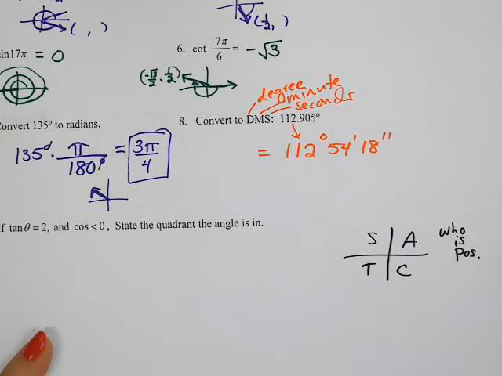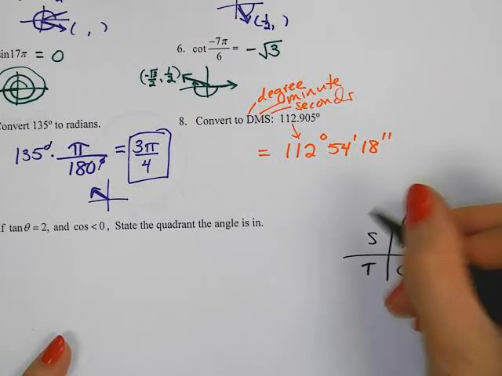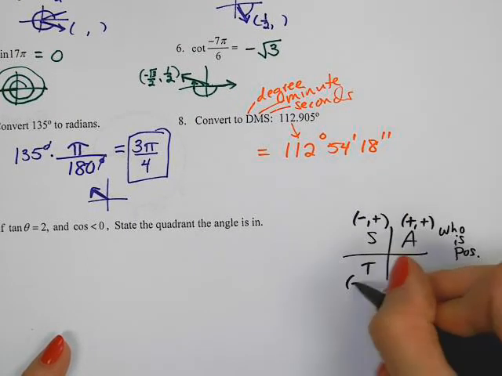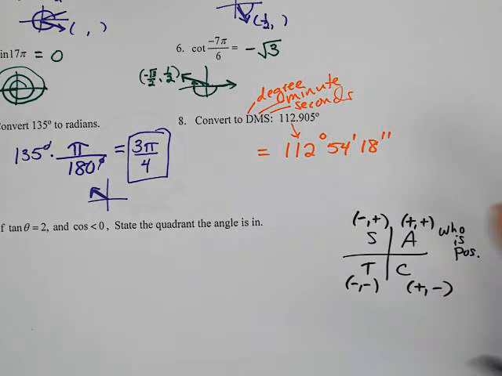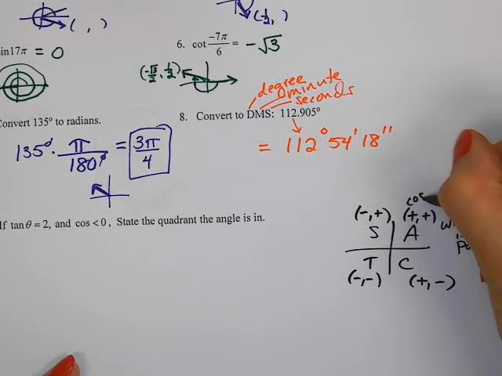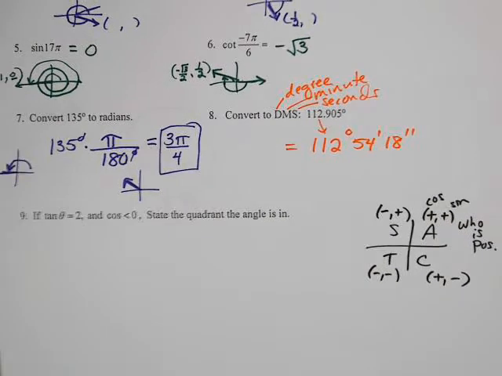I also kind of like just thinking back to Algebra 1. This is positive, positive, negative, positive, negative, negative, positive, negative. That also kind of helps me remember who's positive and who's negative. This would be the cosine, this would be the sine, and then you could divide for the tangent. However you learned it, or whatever's best for you for remembering that.